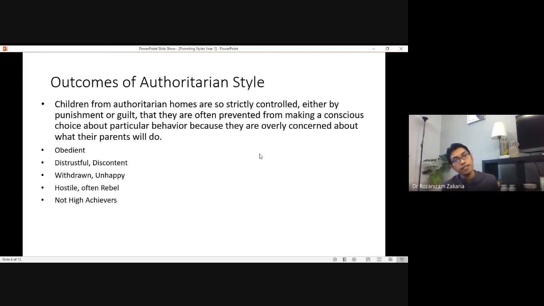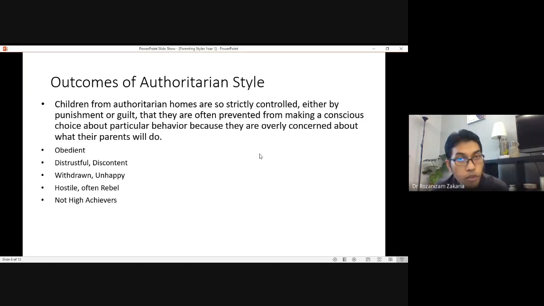Right. Another thing that you also have to remember is the outcomes. Okay. So what would likely happen if somebody has authoritarian parents when they grow up? So it's basically logical. If you think about it, it's not really something that you have to crack your head to understand. If you think about somebody young, parents disallow them to do anything, very strict rules, cannot go out, cannot try that, cannot buy that. So what do you think the children would turn out to be? So examples given here: obedient.